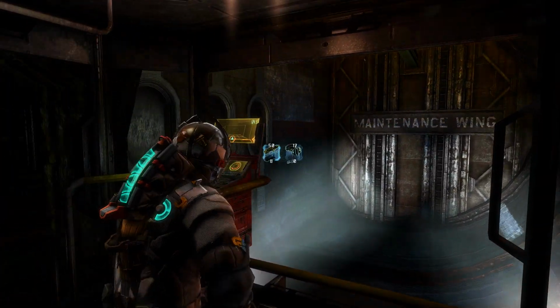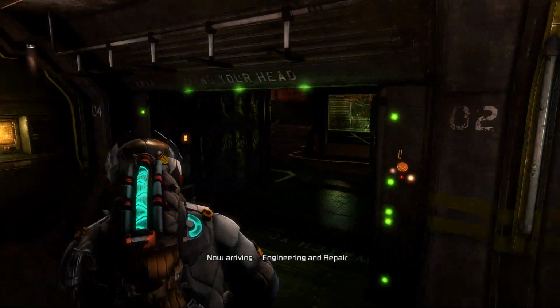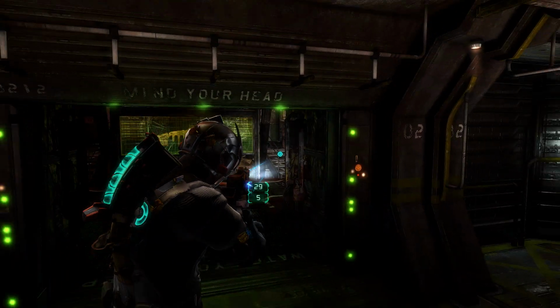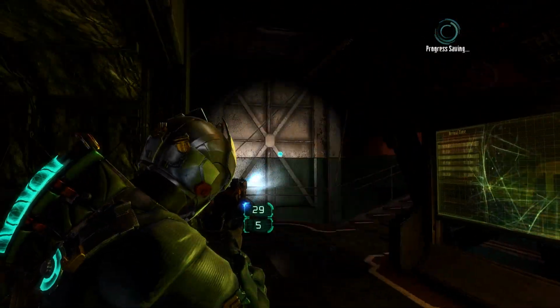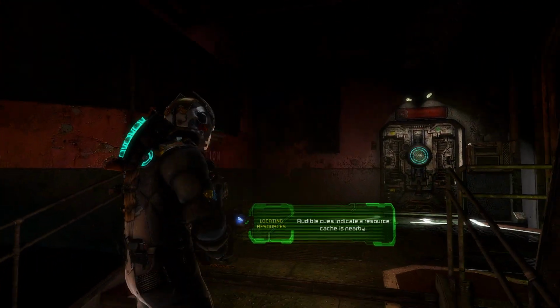Also, I'm running fairly low on ammo at the moment. And alright, engineering and repair. I switched out the melee weapon on the assault rifle for a javelin gun. So now I can fire javelin spikes as our secondary fire. And they are electrified because we still have that mod on here.